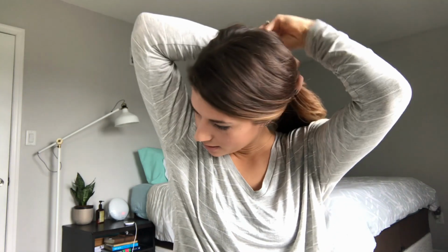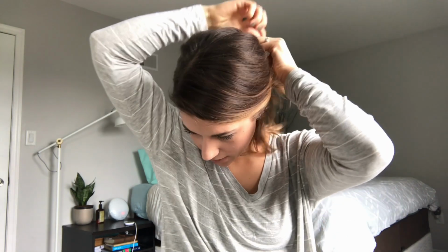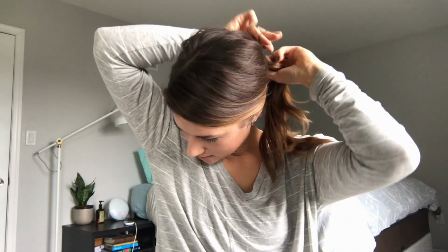The last one, and this is usually my go-to just because it's easy. I usually just end up pulling my hair in a ponytail, fastening it with a hair tie, and then fluffing up this with some hairspray, gathering these guys and tugging.